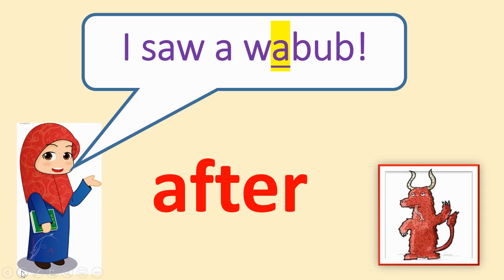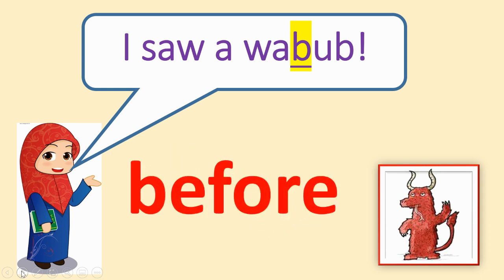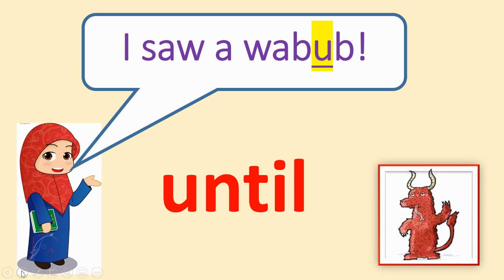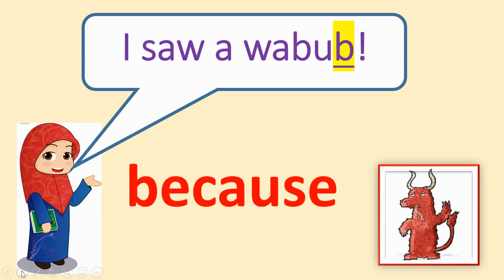And now we've got a B, we've got two B's, so which one is this one going to be? Have a think of a B word, can you remember? Before is a subordinating conjunction. And we've got U. Can anybody remember? Call it out if you know. What subordinating conjunction starts with a U? We've got until. And here's another B. We've already had before. So this is because. And this subordinating conjunction is something that we use a lot. We use this word a lot already when we are writing.